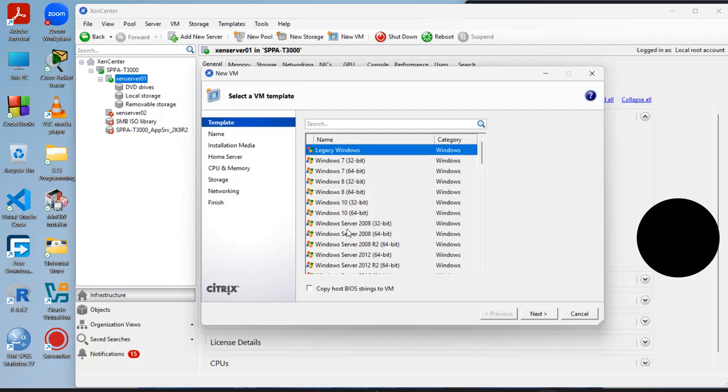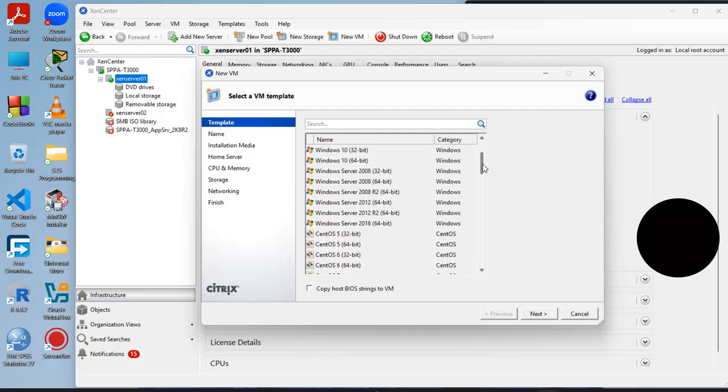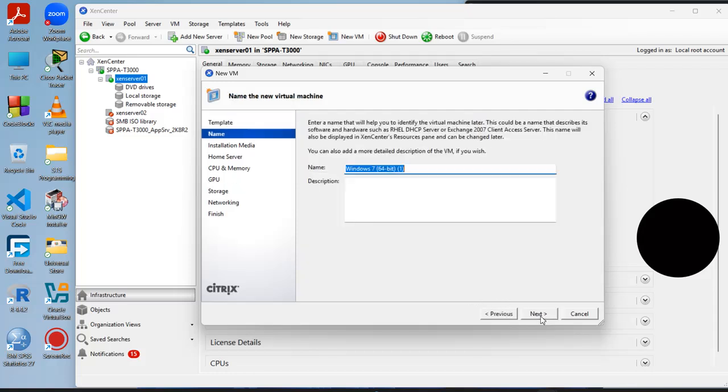If you use a custom XenCenter, you can use a golden image. I'm using Windows 7 64-bit.